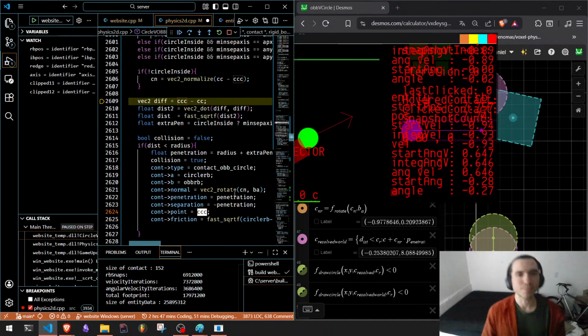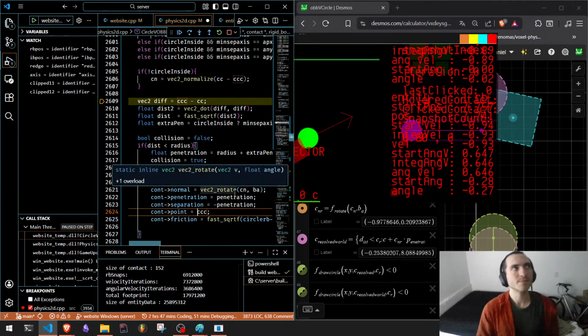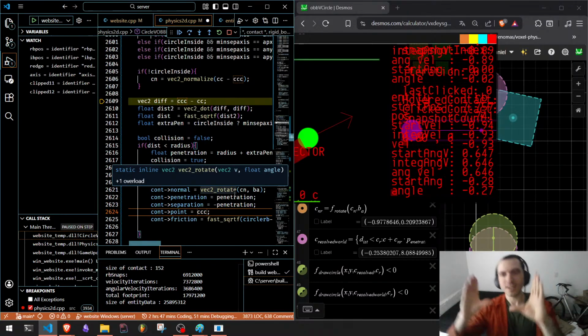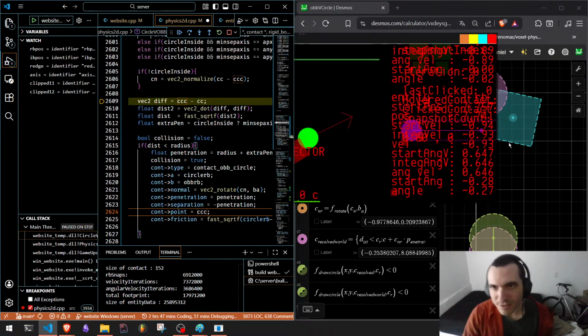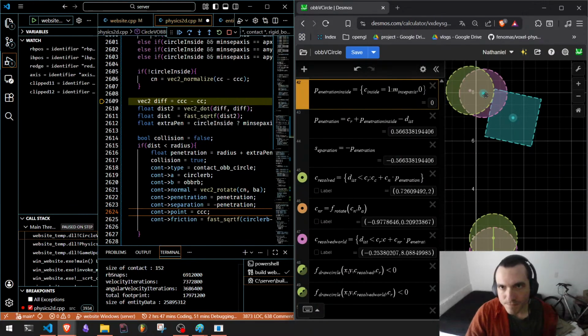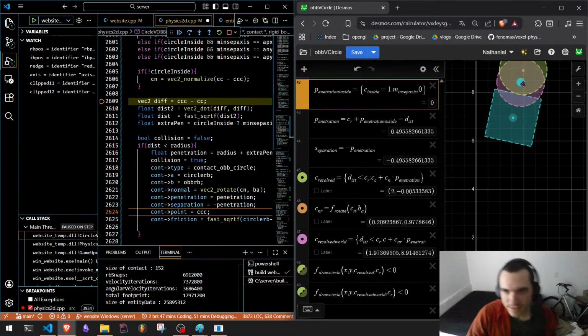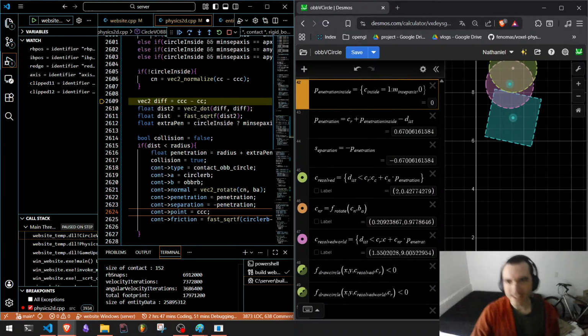Oh, and the contact point is going to be a point on the axis aligned bounding box. So if we look right here, it's going to be a point right there.